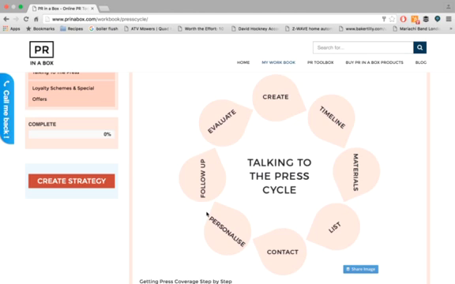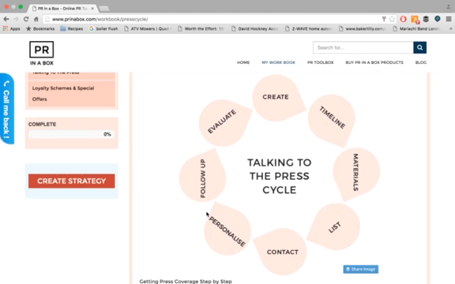The personalized section, I think, is one of the most important things. I think it's a big mistake that brands make is to try and sort of pebble dash journalists with information. Nobody wants to feel like they're getting the same information that everyone else is getting. And also making sure that what you're sending somebody is relevant to the kind of stuff that they write about. There's no point sending a new recipe for your cookbook to a beauty journalist, because it's probably not going to be of interest to them.